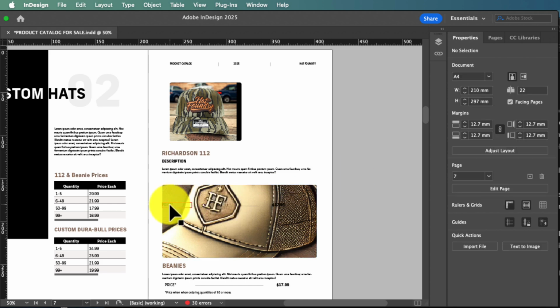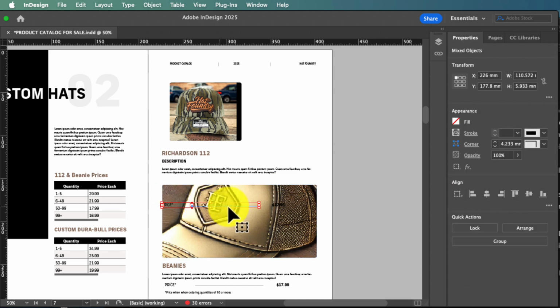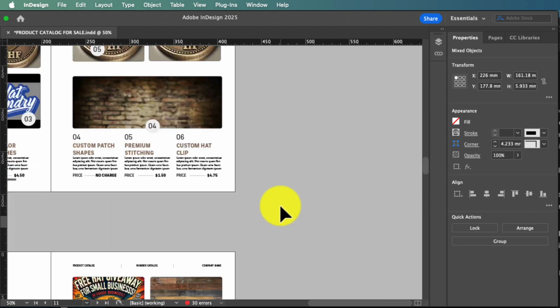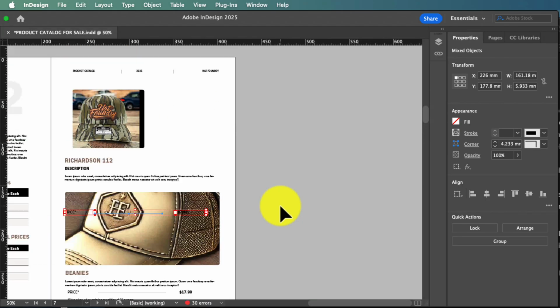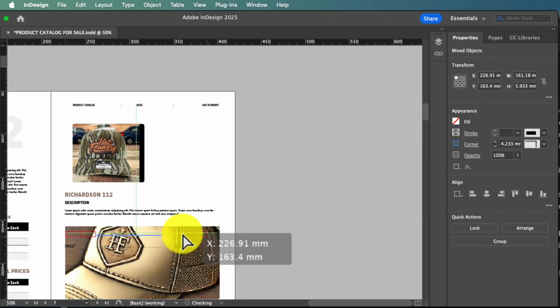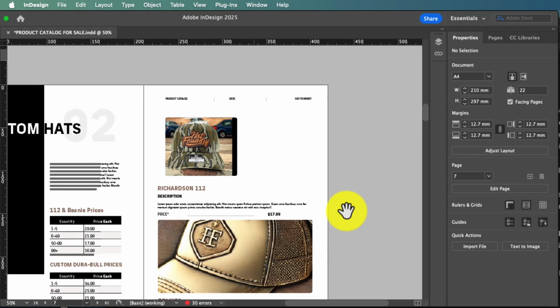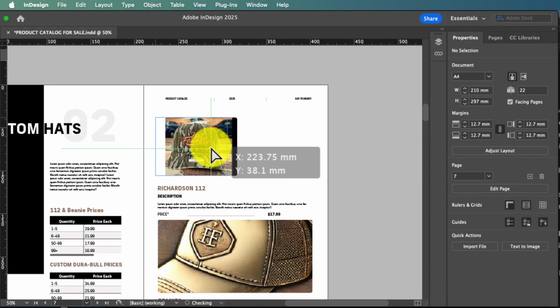Kind of like that. Grab our price, grab our little bar, grab the price. Fat fingered that. Holy cow. And then just move it up. Kind of so you're like right there.